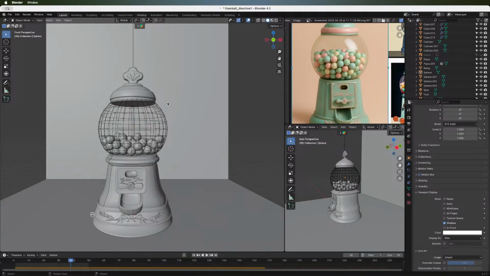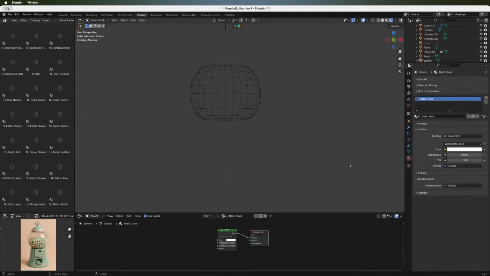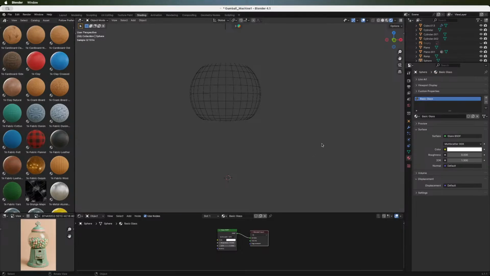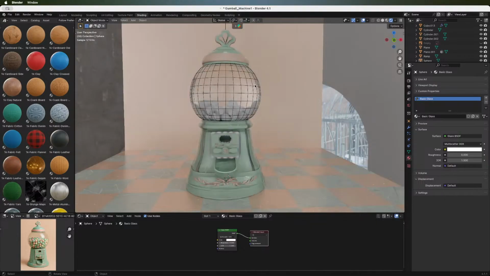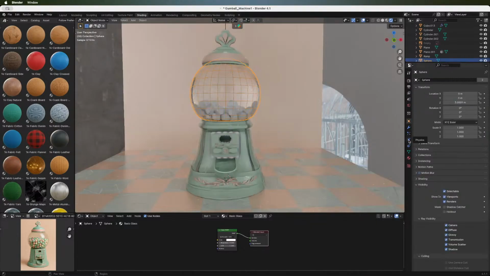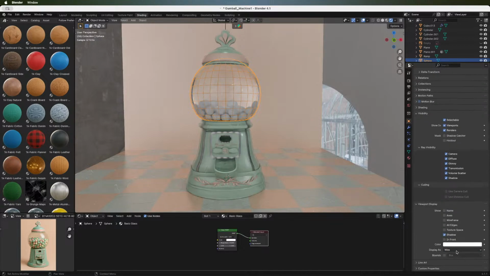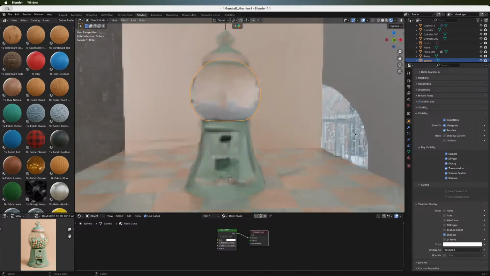Let's go into our shader editor. Let's make our dome its original texture again. Let's just go with the texture. And look.